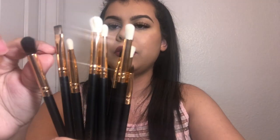So yeah, these are cute and soft, and let's see how they end up performing once I use them. So I'll keep you guys updated on my social media.